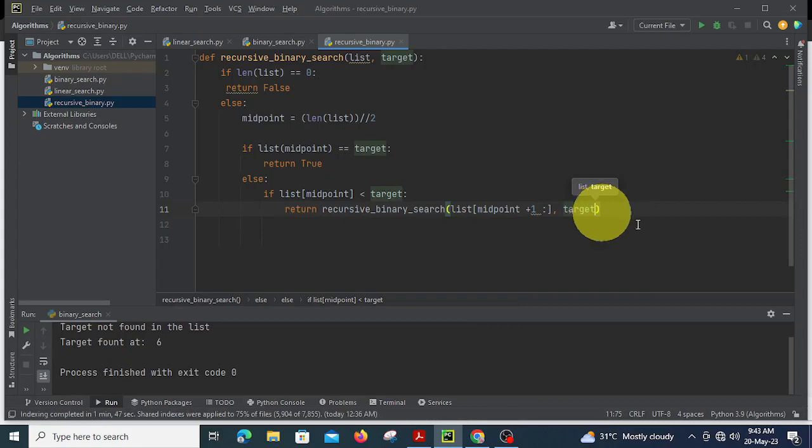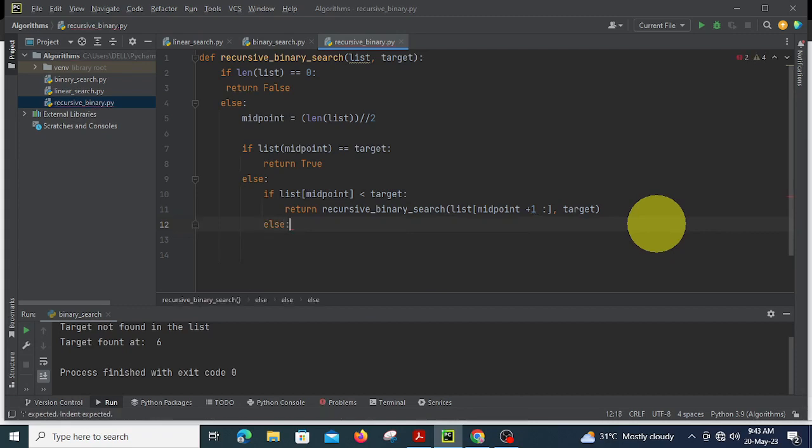I look for the target, so I'll put target here. All right, so now put another condition and say else return. That is, if the midpoint is not less than, do this. Take our new data set and then work with it and look for the target. But if it is less than, remove part of it and at the same time move to the other end and look for our target.